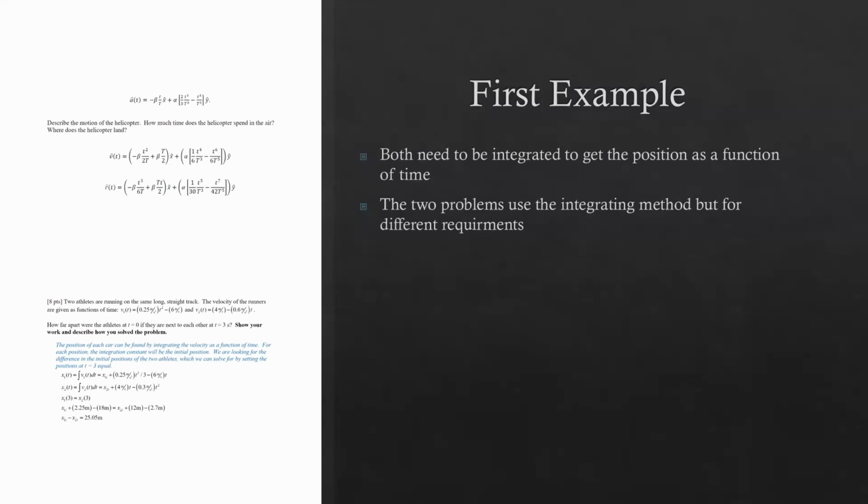As we can see, they both use integration here to get the position as a function of time, but for different uses. In the runner's problem, it is used to decide the distance between the two runners within a specific time, whereas the helicopter problem is made upon changing variables and assumptions. Also, we can see that in the helicopter problem, we use the x-axis and y-axis, which means we need to work on both the vertical and horizontal part. On the other hand, the runner's problem only uses the x-axis because we need the distance only.